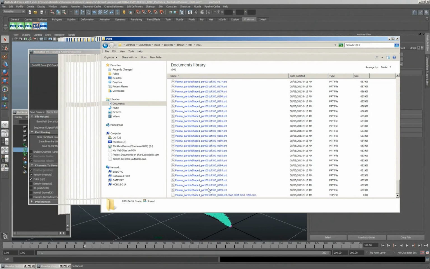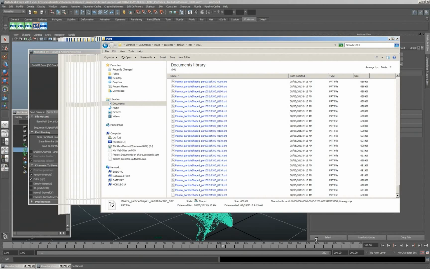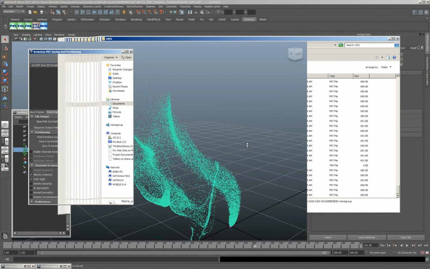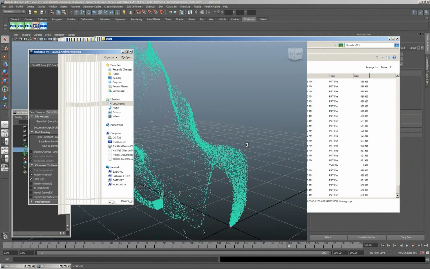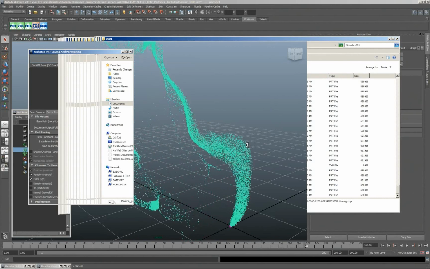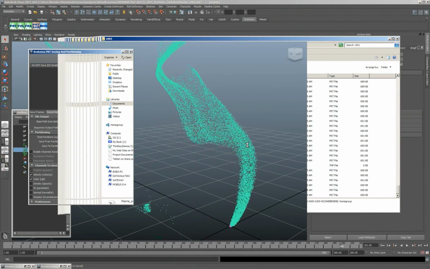After the first sequence of 200 particle files was saved, it does a second run where it saves a second set of files, and in this case they have part 002 of 100. Once it saves all of them, we'll be able to create a PRT loader and load those particles in our scene and render them. I will wait for it to finish. I could hit escape, but I really want to get all 200 from both iterations.